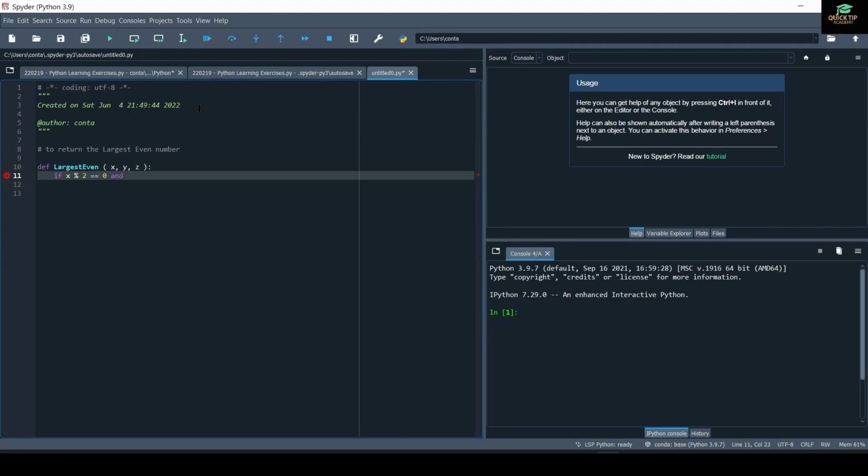and y modulus 2 is not equal to 0, and z modulus 2 is not equal to 0.